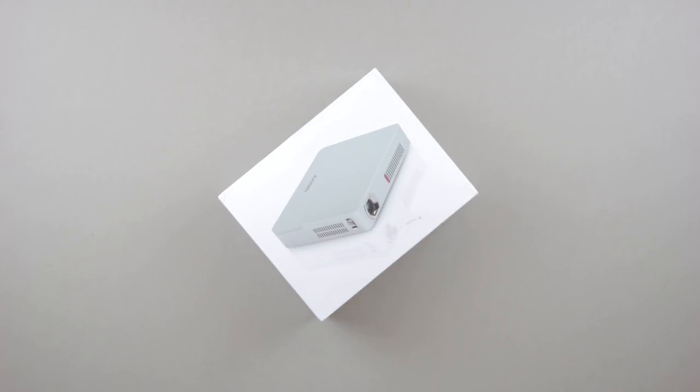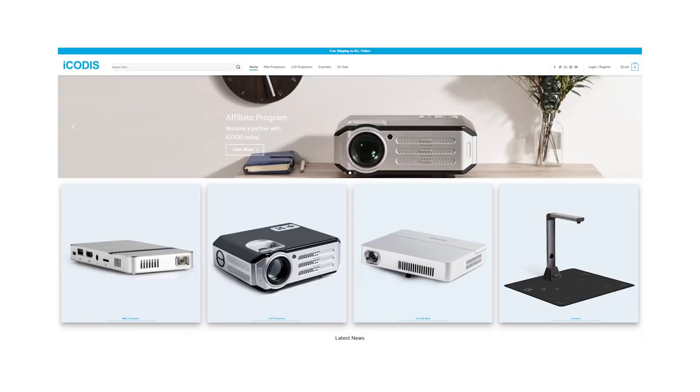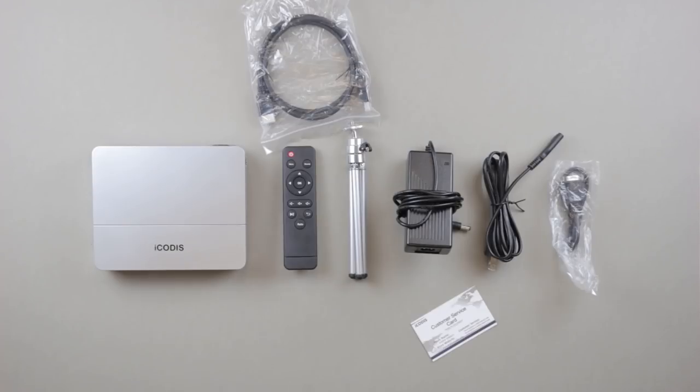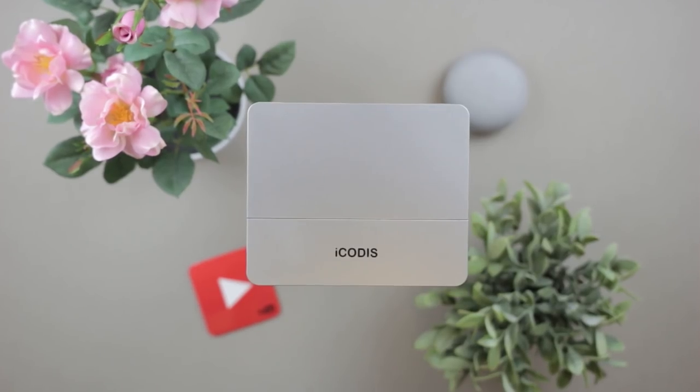I'll get rid of the box and here is the projector. This thing feels very premium — it's a very heavy box, one of those with a real nice lift to it. This is a projector by a company called iCodis. It's got a hefty battery — it requires a 19-volt 3.42-amp DC adapter, and the battery is a 10,000 milliamp-hour unit. That's insane. There's a nice bit of foam keeping it safe, and here it is — wow, this is a fancy piece of kit.